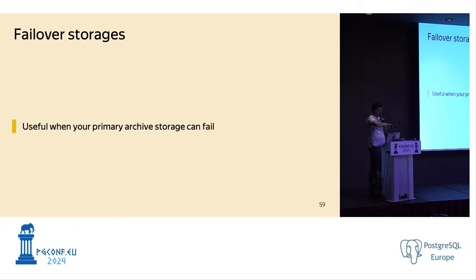Also, one of the interesting features is failover storages. If you have a not super reliable storage, it's kind of risky, because if archival stops, you can find yourself in a situation when you don't have a disk quota. I heard that there was some major incident with some car manufacturer previous summer, that there was no space left on the database block storage, and the database was down because of that. To avoid such a situation, you can configure some failover storage. If it's activated, it will slow down WAL restoration a little, but it will save you from having outages because of insufficient disk quota.